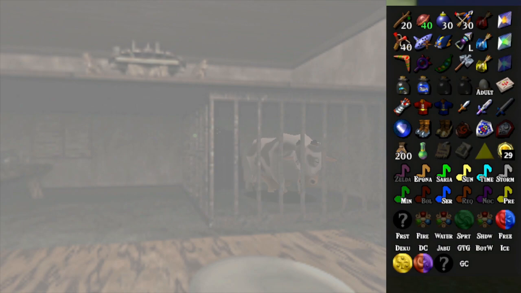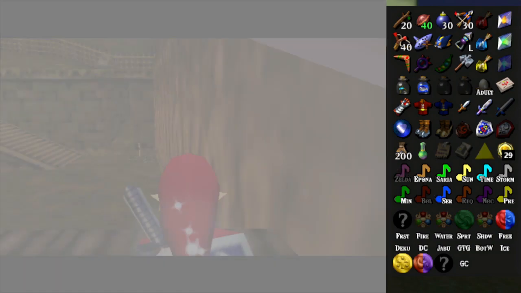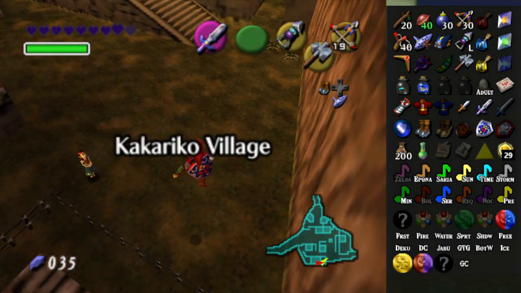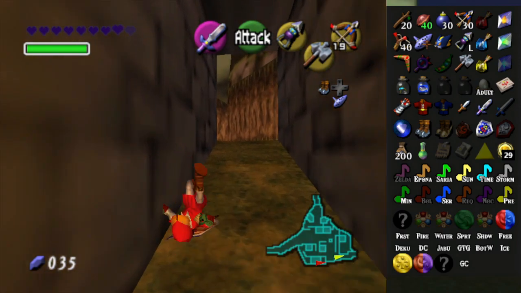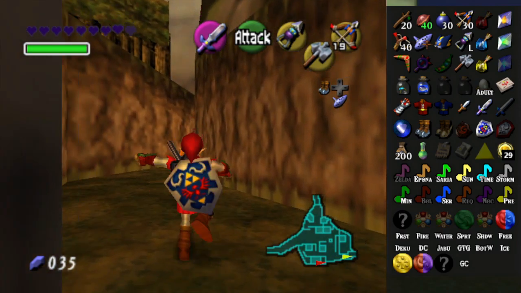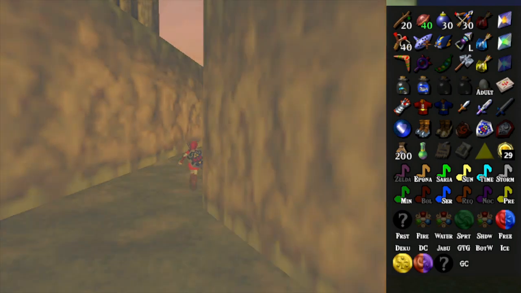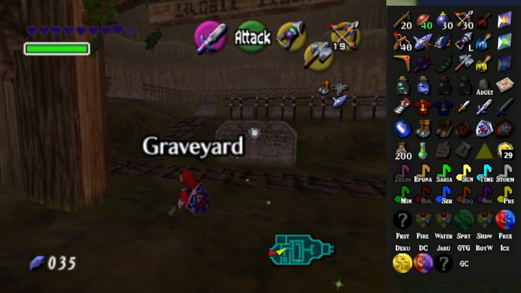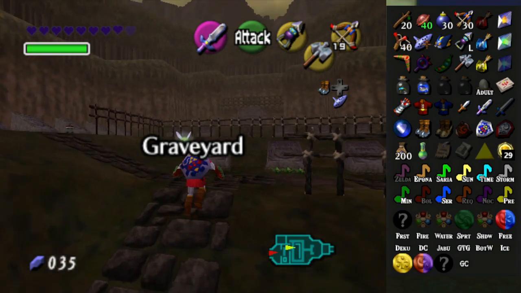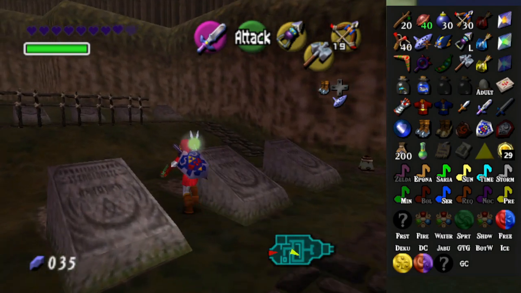Now. There's also the windmill song that I can get. But I might do that after going through Dampe's ghost race thing, I don't know what to call it. Need to beat the Dampe race. Also, I can do the Sun Song Grave now as well. All of the things are just available now, for some reason.